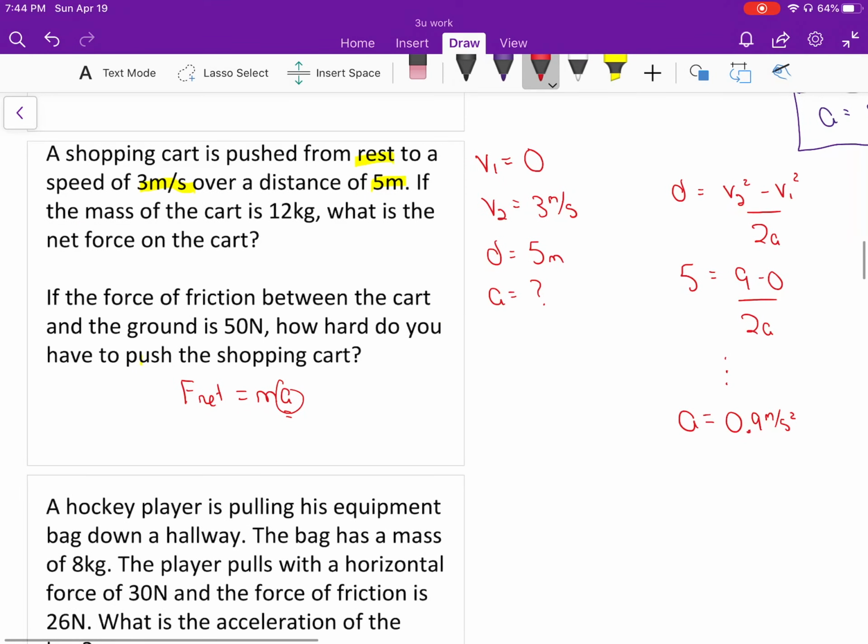Now it turns into a question like that last bobsleigh question. We've got a backward force of friction. I want to know how hard you're pushing it. We haven't done many of these, but how hard you're pushing is that F applied thing. We know what the FF is. We now know A, so we know MA. There's enough there that we can solve for F applied.